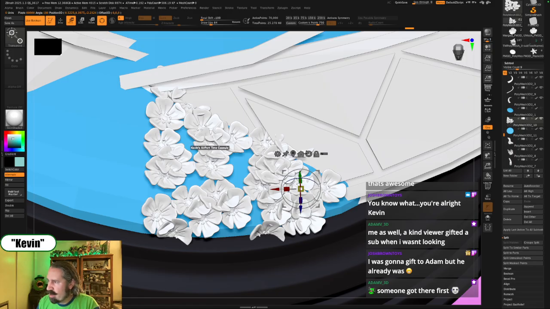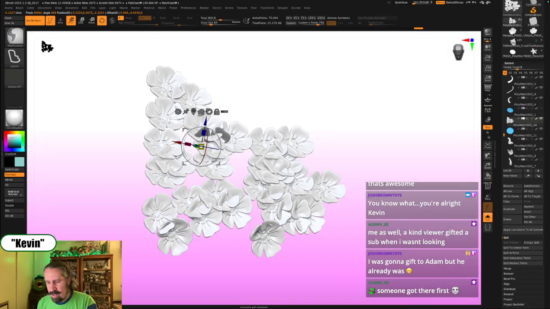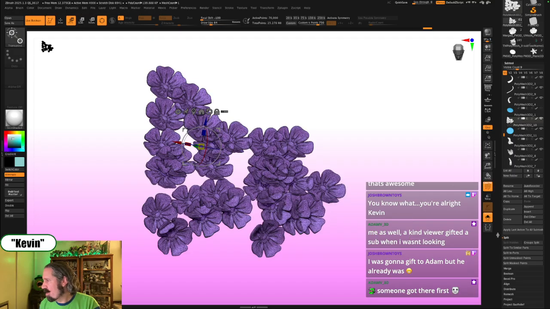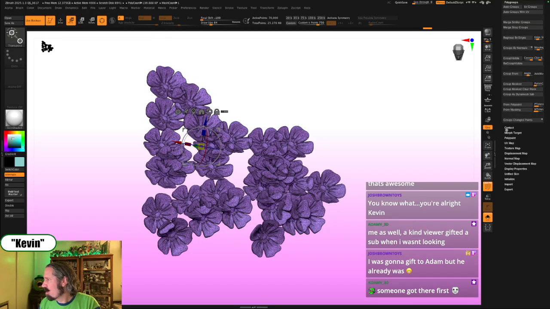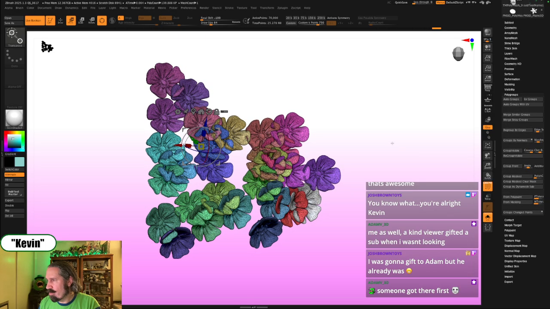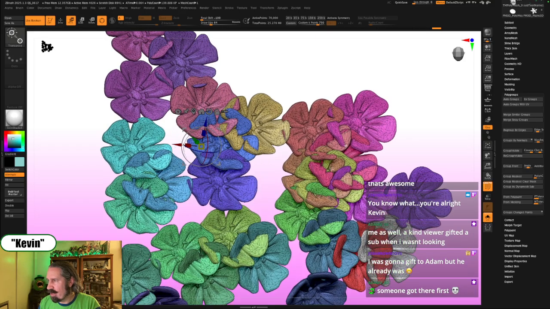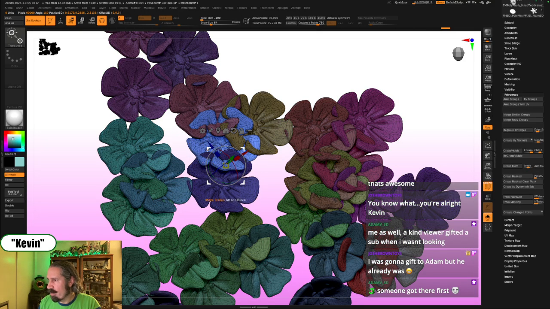Okay. Actually, what's fun is I can now go into polygroups. Let's see if it will do it. Auto group. So now all these flowers are individual groups, so it's going to be easier for me to grab them and move them around.